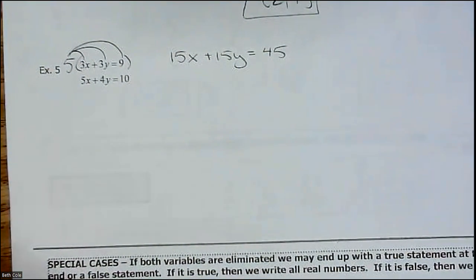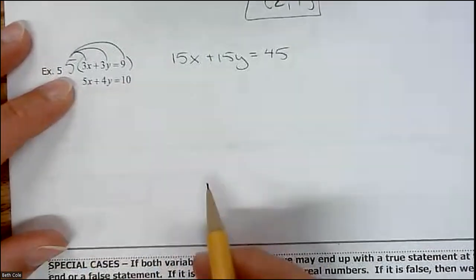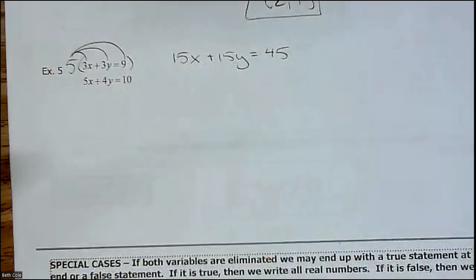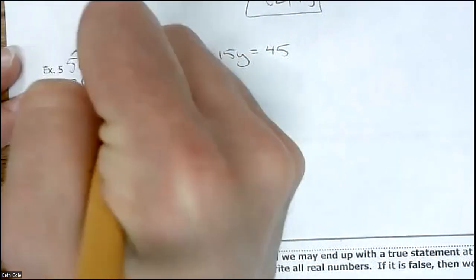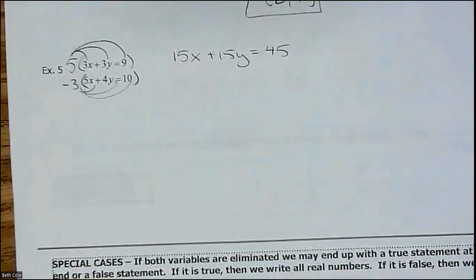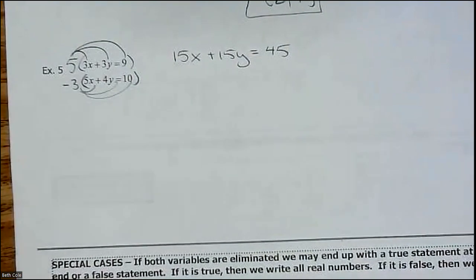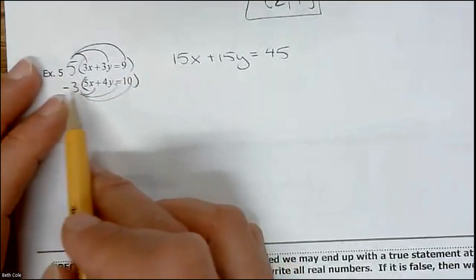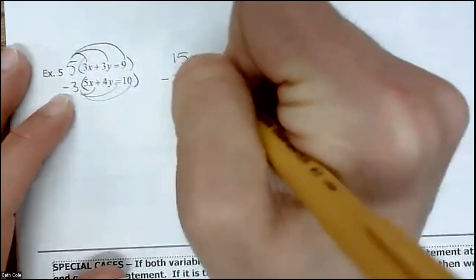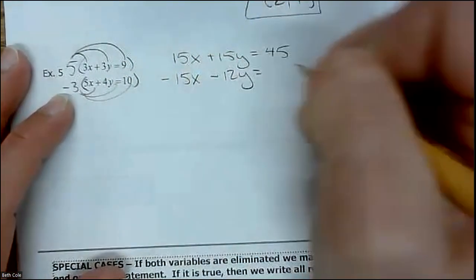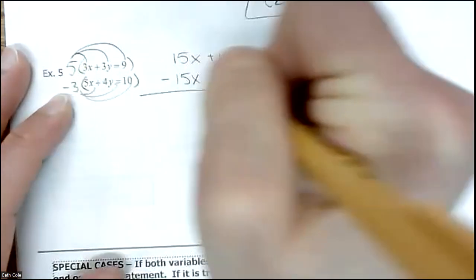So what number do you have to multiply the second equation by to make it be a negative 15? You would have to multiply by negative 3. We're going to distribute that through them. Again, you have to come up with that. That's not anywhere on the paper. Like that comes from your mind and you just have to have some number sense. When you distribute the negative 3, it'll be negative 15x minus 12y equals negative 30.